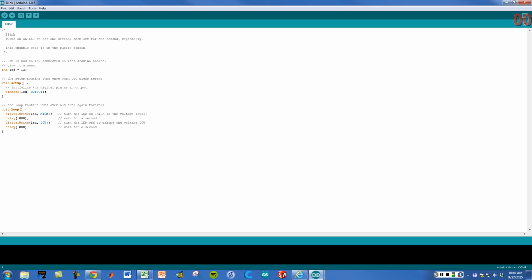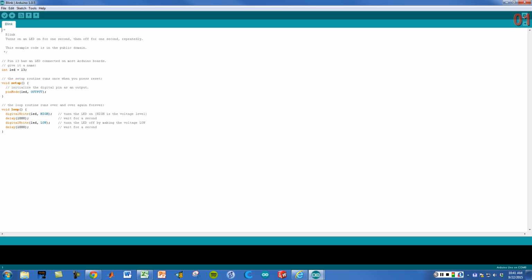So I'm going to go line by line through this code and just explain what's going on. Okay, so first of all, you're going to see right here at the top we have a slash and then an asterisk. What this tells Arduino is that this is going to be a long comment. And we use these comments to describe what's going on with our code. And so with the long comment, this is going to be several lines where we're trying to explain something. Then you'll see right below it, we have a single comment line that's just a double slash. So that's two ways to comment in Arduino.